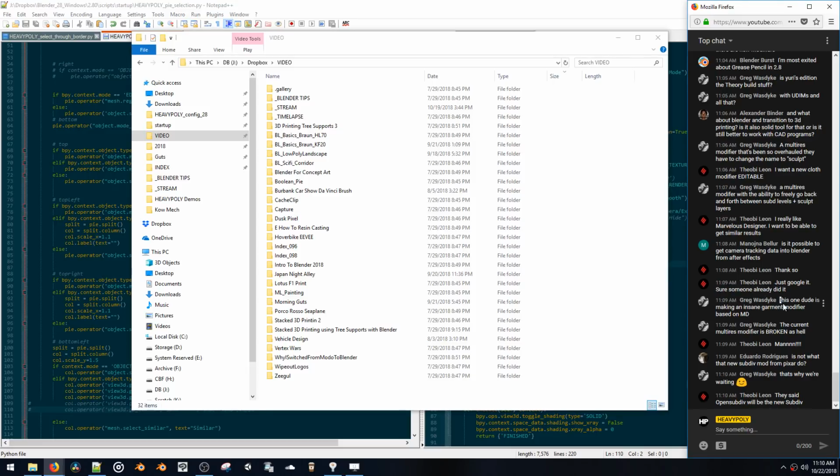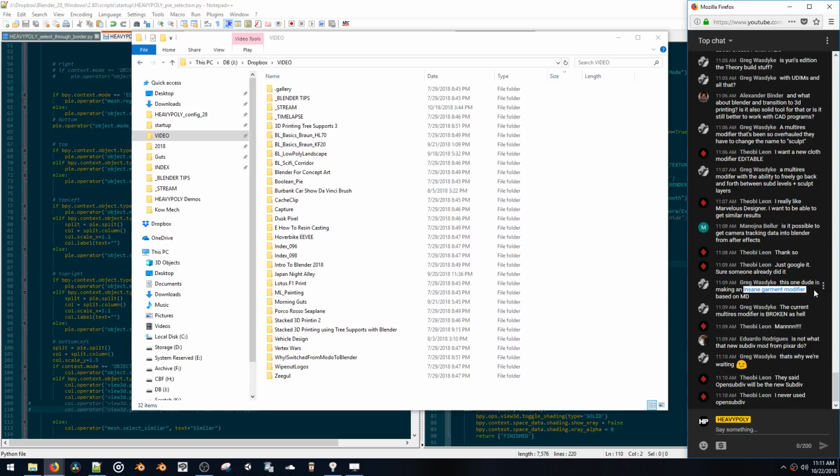This one dude is making an insane garment modifier based on MD. The current multiverse is broken. Oh, okay. So open subdiv will be the new subdiv. Cool. Do you know what the garment maker thing is called? Let's check it out. I'm tired of modeling.